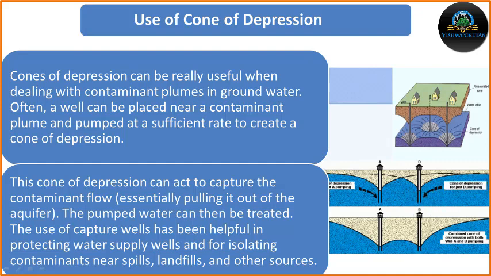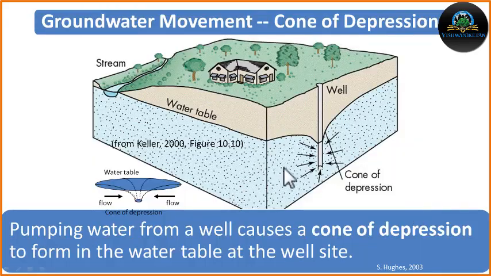Whenever this water percolates, in this journey it will pass through a huge amount of rocks or sediment. So natural purification may take place. This is very effective to eliminate the physical as well as the chemical contamination from the water. Again, this is a cone of depression, and this arrow shows a low pressure area may be created over here. If I make a cross section of this cone, it may look like an inverted cone, but if I visualize it in 3D, it will be a circular shape.